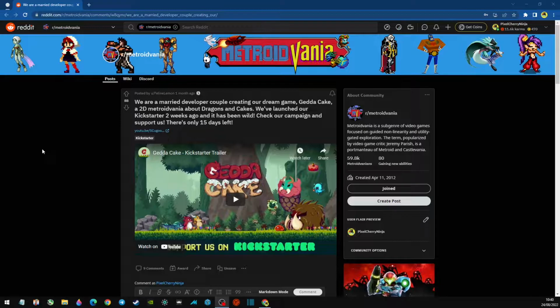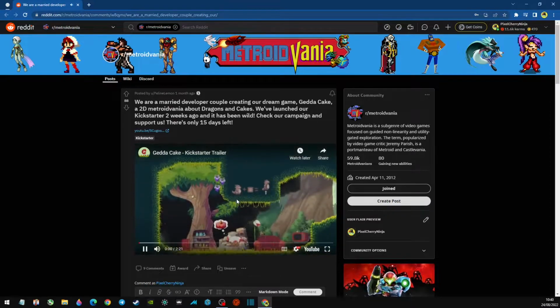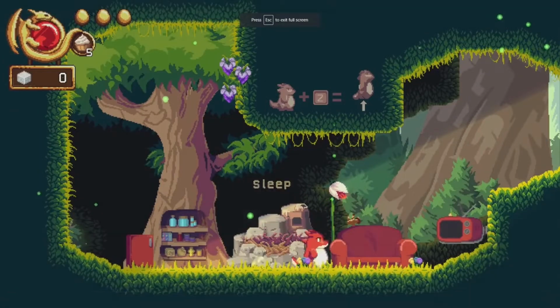We're having a look at a Metroidvania today called GEDDA Cake. I'm not sure if that's supposed to be a play on Get a Cake, but GEDDA Cake, let's check it out. It's made by a married couple and it was on Kickstarter. Let's see what it looks like anyway.